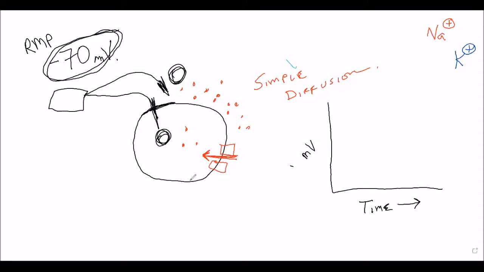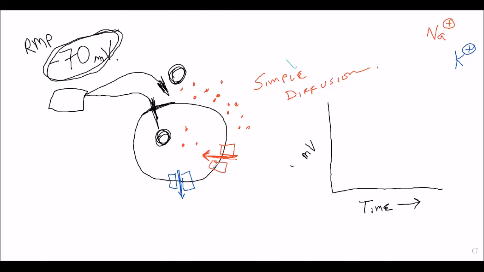But we also have these potassium channels, and they're leaky too. So if these are closed and these are closed, some potassium is still coming out, very little, but some of it's coming out and some of this is coming in. The potassium channels are more leaky than the sodium channels.